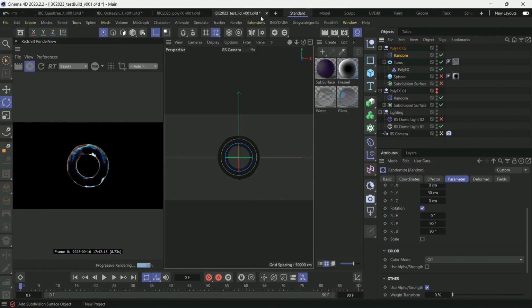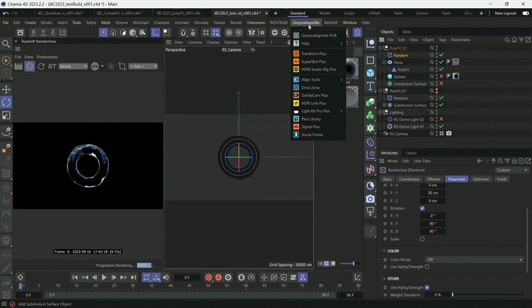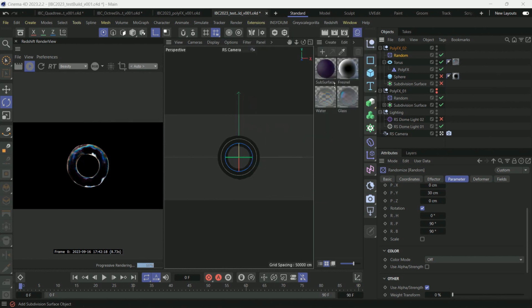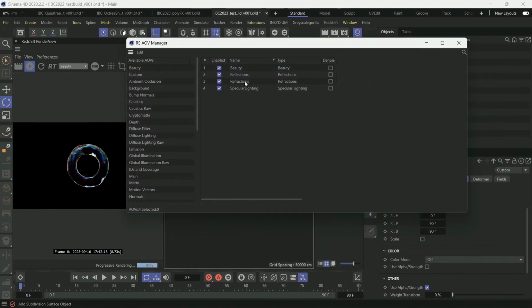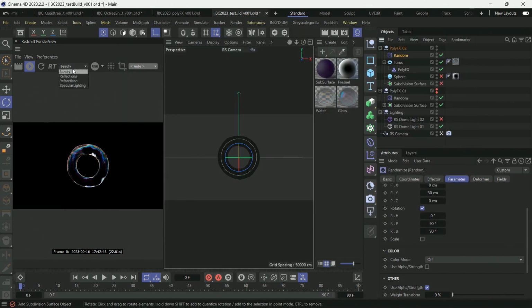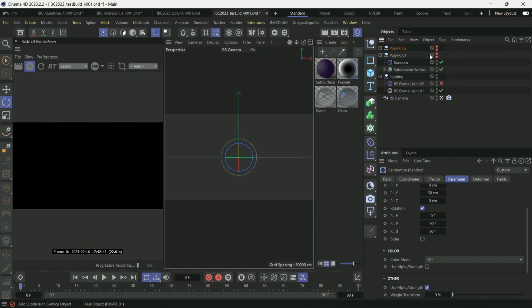And the next thing I'm going to show you is how to maximize on these renders. So what I'm going to do is add some AOVs in. I've already got some added here. These are the core ones I like to use: beauty, reflection, refraction, specular lighting. And if we come back here, it gives us these options to swap them out, and we get loads of really different looks. So this just maximizes your comp options. So that's changing the look of things. Just show it on the other one.